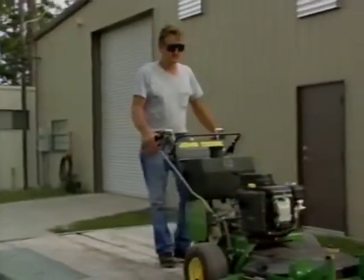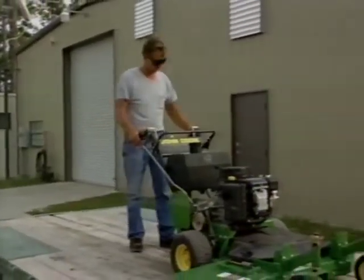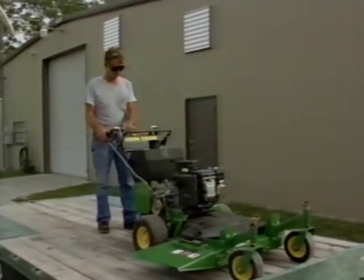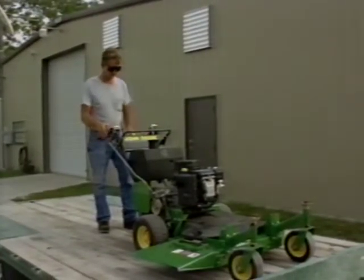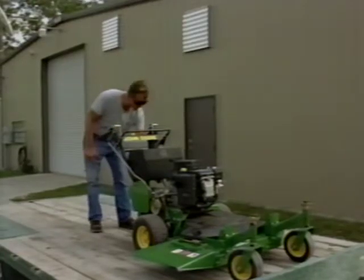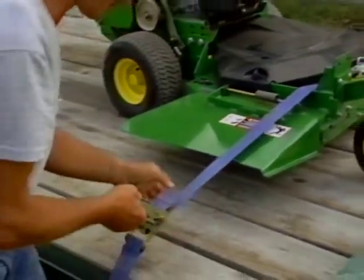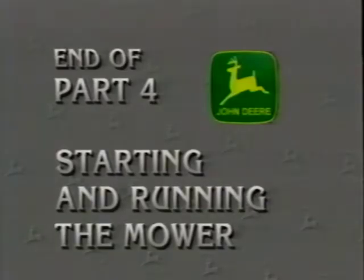To transport the machine, drive it forward onto a heavy-duty trailer. Leave the transmission in gear, lock the parking brakes, turn the key to off and close the fuel shutoff valve. Then secure the machine to the trailer with heavy-duty straps or cables. This brings us to the end of part 4.